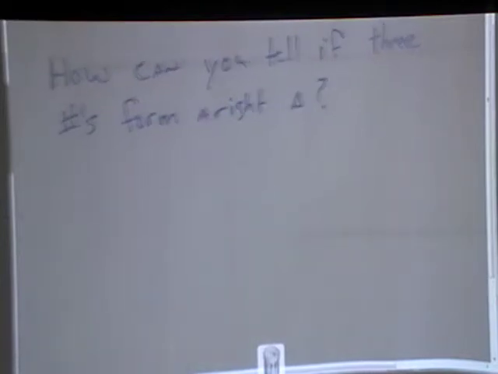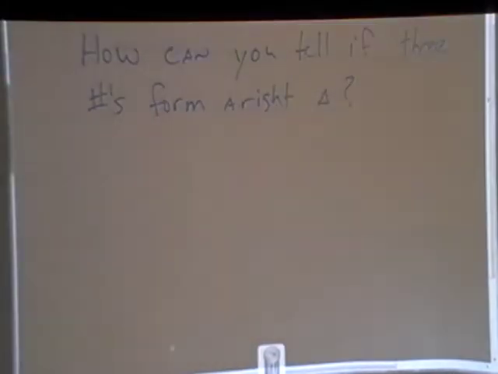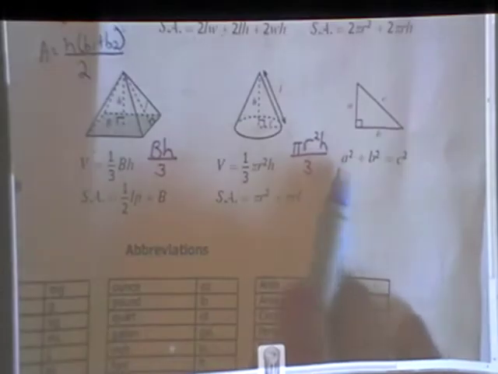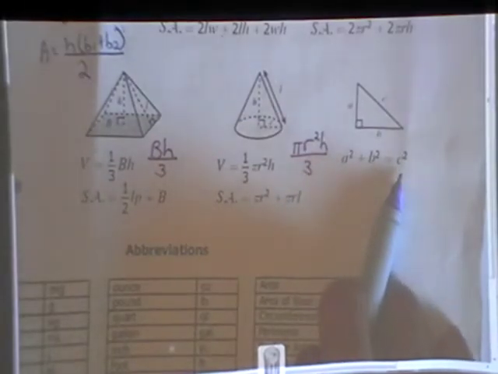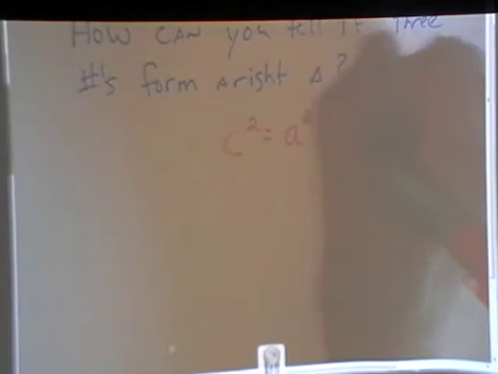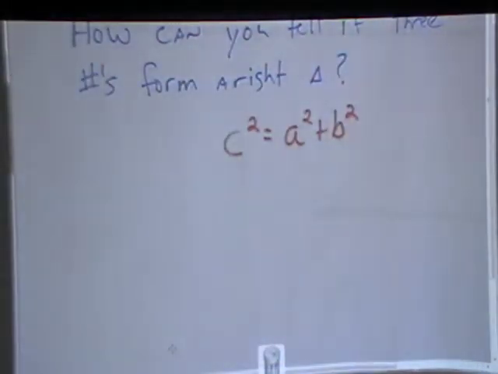So if you look at your formula sheet, the Pythagorean theorem is right here at the bottom. And it says a squared plus b squared equals c squared. Now I'm going to give you a hint, because I like to teach geometry. I'm going to ask you to learn Pythagorean backwards. And I just need you to trust me that this is going to help you a whole lot when you get to geometry. Alright, so we're going to learn Pythagorean as c squared equals a squared plus b squared.